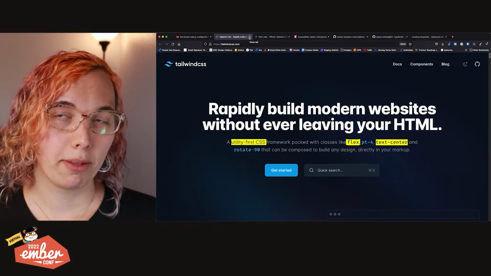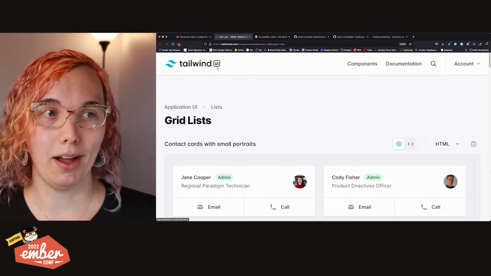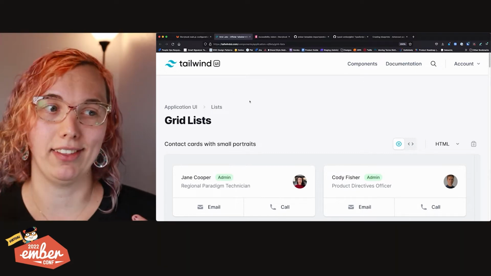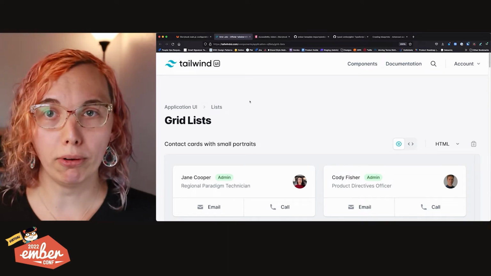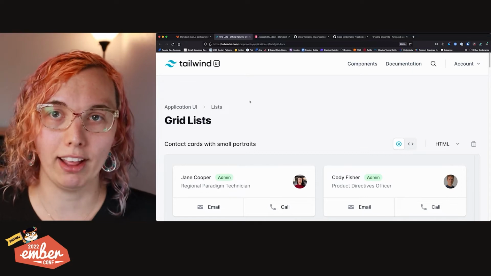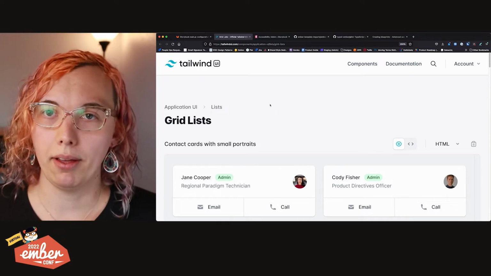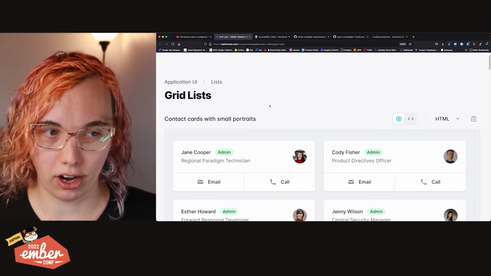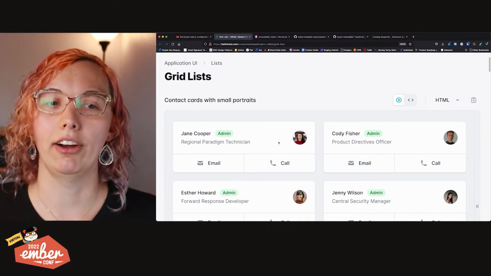Specifically, we're going to be using Tailwind UI because it's a paid-for service that actually gives us all kinds of different application UIs already built in a very mobile-friendly and accessible way. And AllaView has paid for an account that gives me access to be able to show this off. So one of them is called the contact card. And this is the component that we're going to be building, this contact card right here.